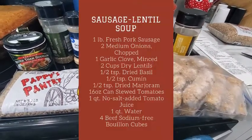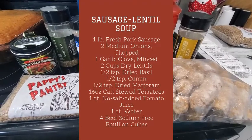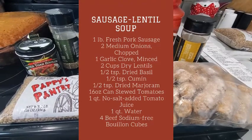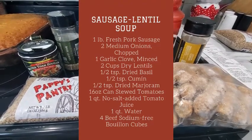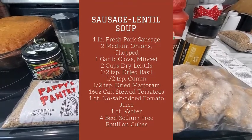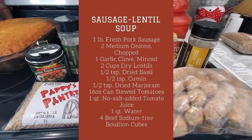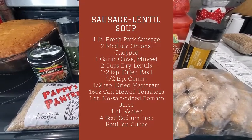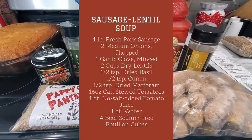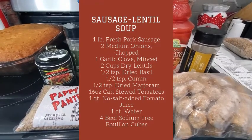And you will need the following ingredients: 1 pound of fresh pork sausage, 2 medium onions chopped, 1 garlic clove minced, 2 cups dry lentils, 1/2 teaspoon of dried basil, 1/2 teaspoon of cumin, 1/2 teaspoon of dried marjoram, 16-ounce can of stewed tomatoes, 1 quart no salt added tomato juice, 1 quart of water, and 4 beef sodium-free bouillon cubes.